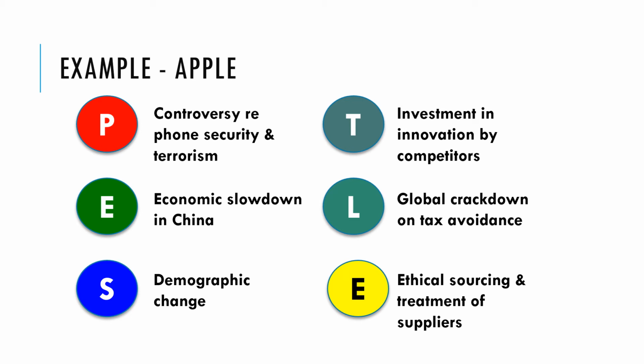In terms of legal issues, if there is a global crackdown on avoiding tax, or on having offshore companies or companies in countries that have lower rates of tax, how are we going to have to restructure our business as a result? Ethical, in particular maybe treatment of suppliers, so where our products are made in Foxconn City in China, is that strategy of offshoring our production going to have to change if there are concerns about treatment of suppliers?